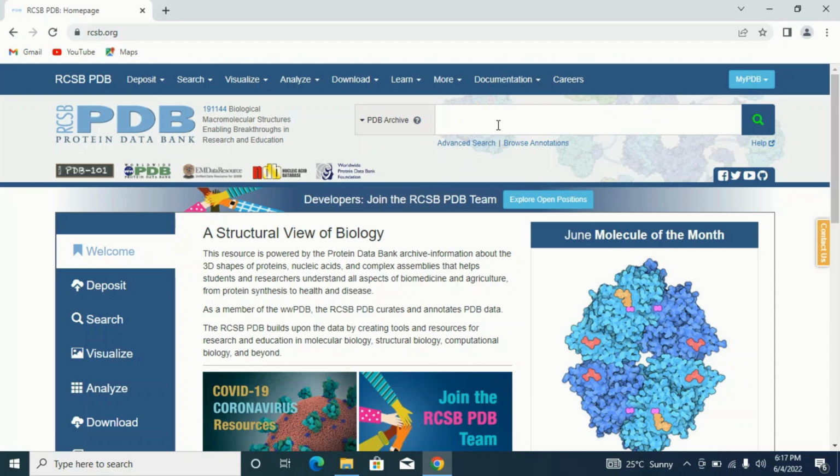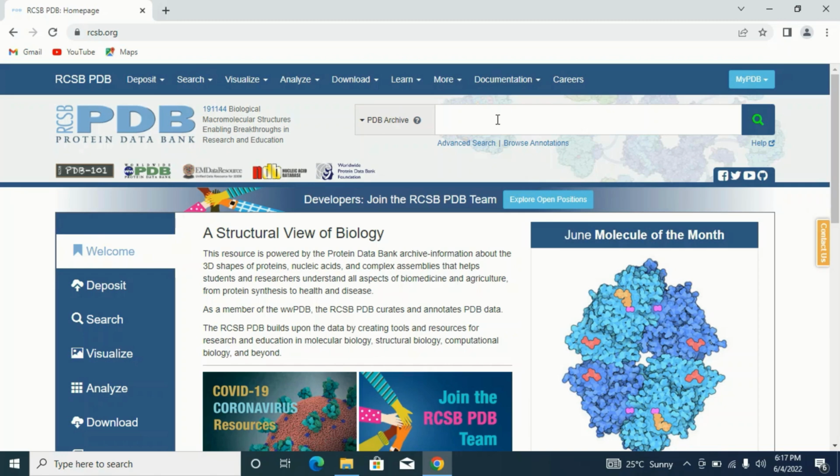Simply by the right top side, as you can see from my cursor, you will see this is an option where we can search. You either search for the name of the protein here, or you search for the ID number of the protein, and you will find it. I have already made my research and I have found I'm working with acetylcholinesterase, and the ID number I'll be working with is 2ACE.